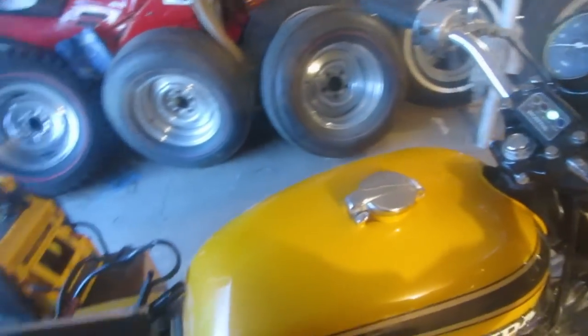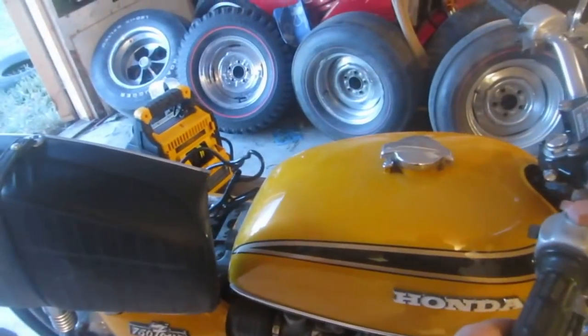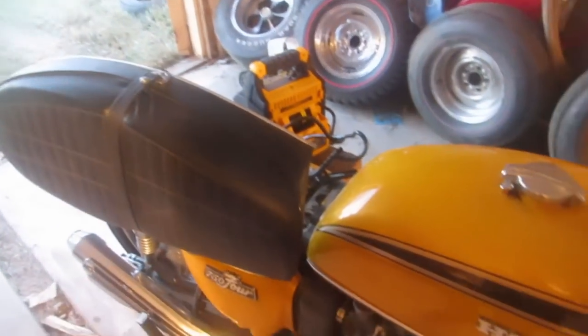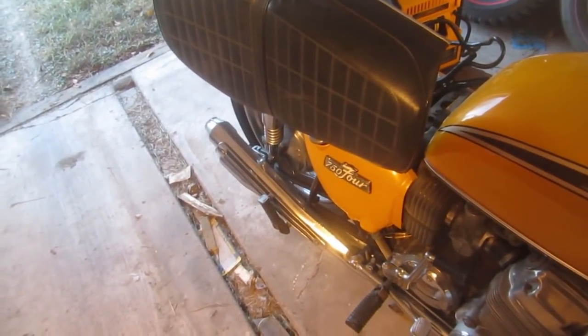Come on here. This is not unusual. It'll run on 2 cylinders and then 3, then eventually 4. It's lighting off all the gas in the mufflers as it catches.